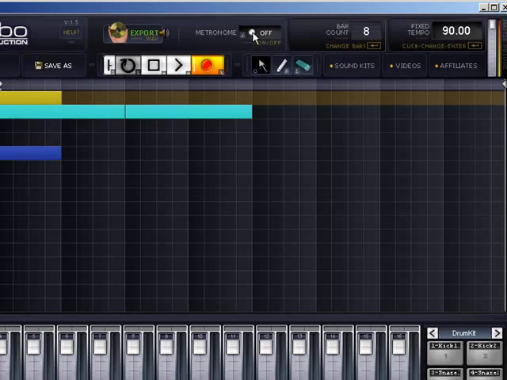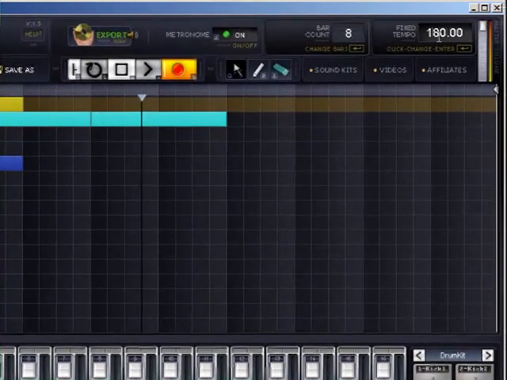Our metronome is exactly what it is. Turn it on, press play, and you'll hear a click at whatever BPM you're set to. So that's 90 BPM. That's also to say that if I go to 180, which is exactly double that, it'll be the same but double timed. So instead of going 1, 2, 3, it'll now be 1, 2, 3, 4, 1, 2, 3, 4. So it's just literally doubled.